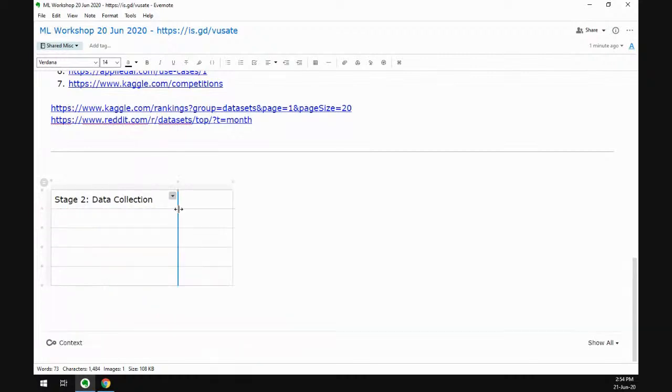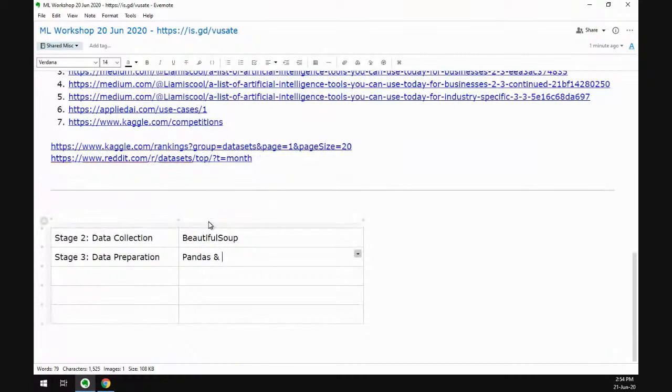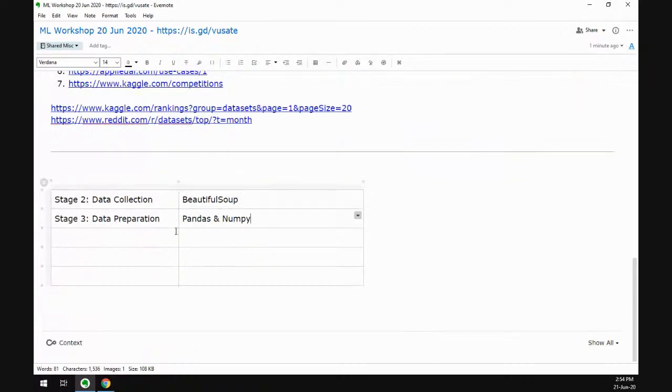For data collection, the library was Beautiful Soup. Stage 3 was data preparation. For that, the library was Pandas and NumPy. And whenever you have a question on what something is, you simply look up the documentation and you start using it.